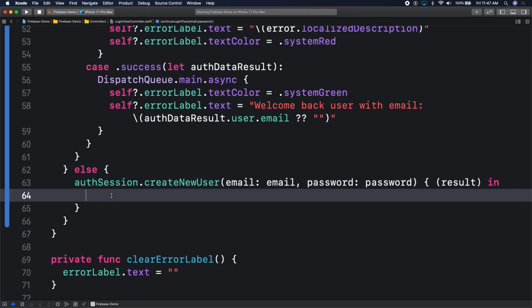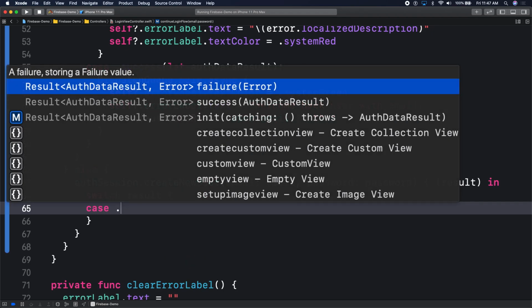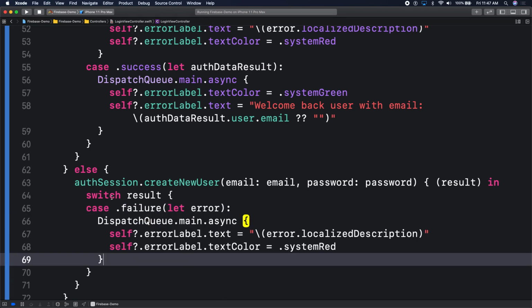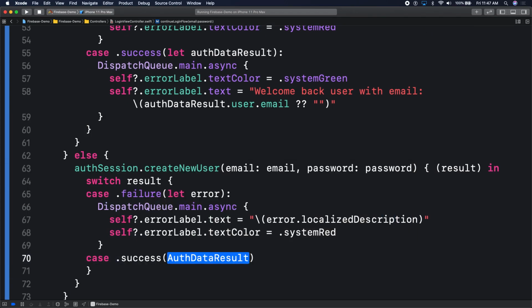So create new user, same set of logic. We'll switch on our results. We'll say case failure, let error. Paste that in, and we'll say case success, let off data result.